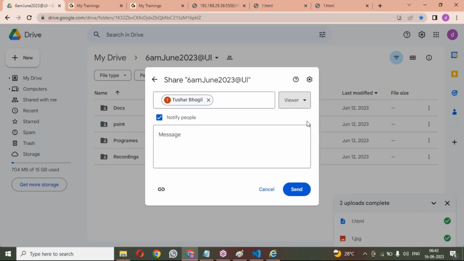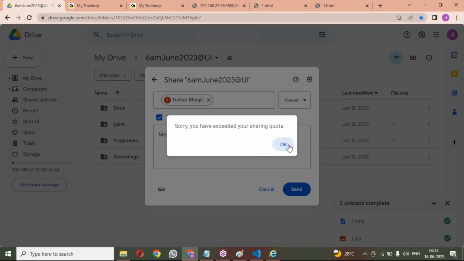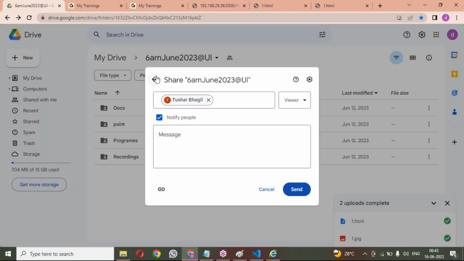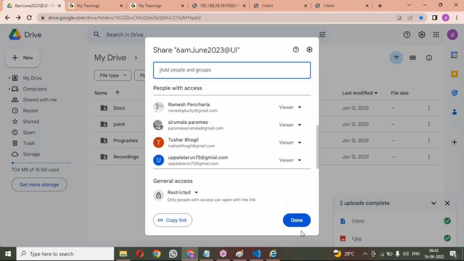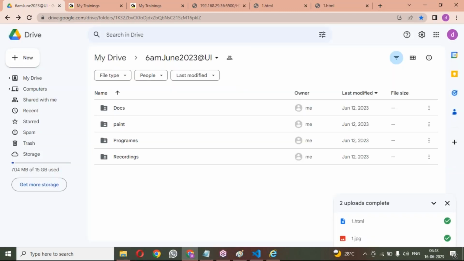Once I start sharing, we get the message that the sharing quota is exceeded. So I'll give you total drive access, or otherwise I'll create another drive and upload all my files there. From there you can access them. Okay.